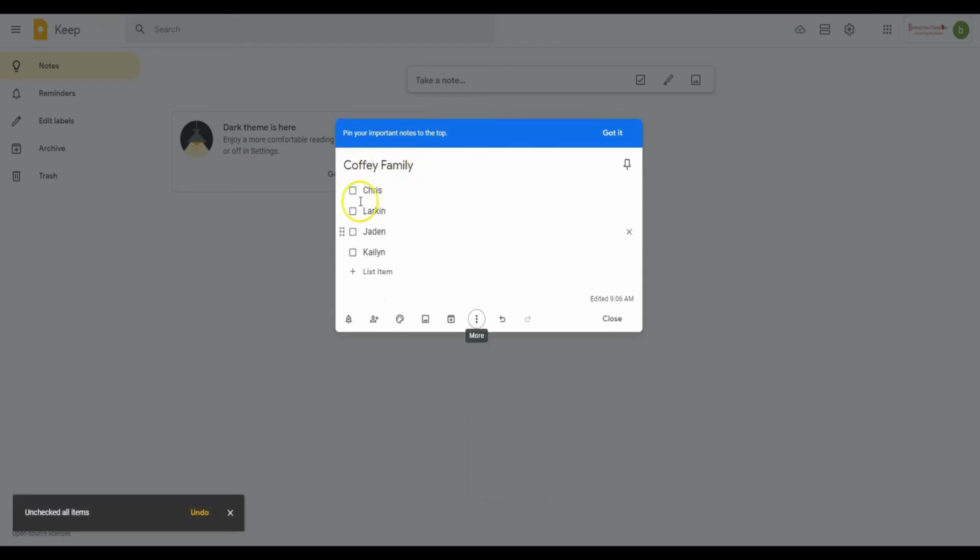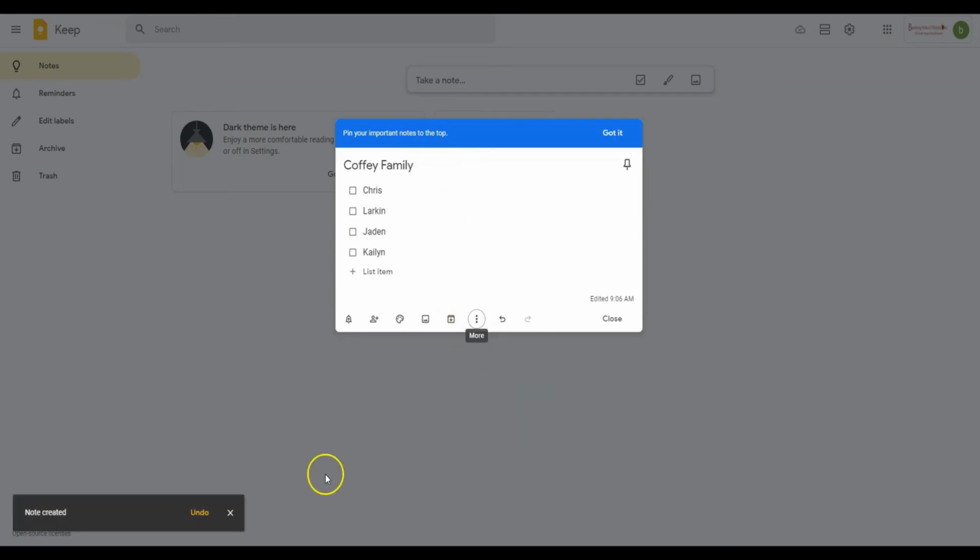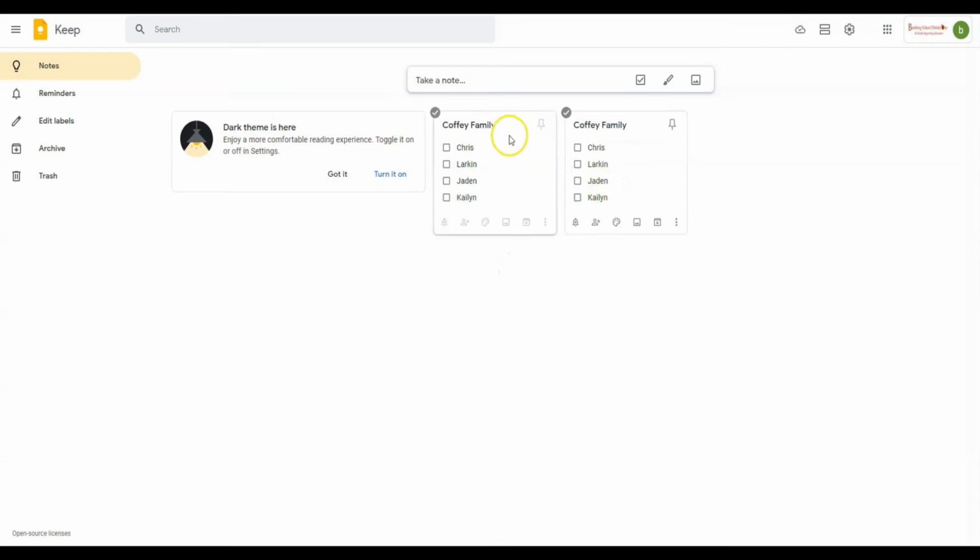Because let's say instead of coffee family, this was my class roster. Now I can just keep reusing this over and over. Now, if I don't want to keep reusing it, I want to keep a track of whatever this checklist was, I can also make a copy. And so now I have multiples.